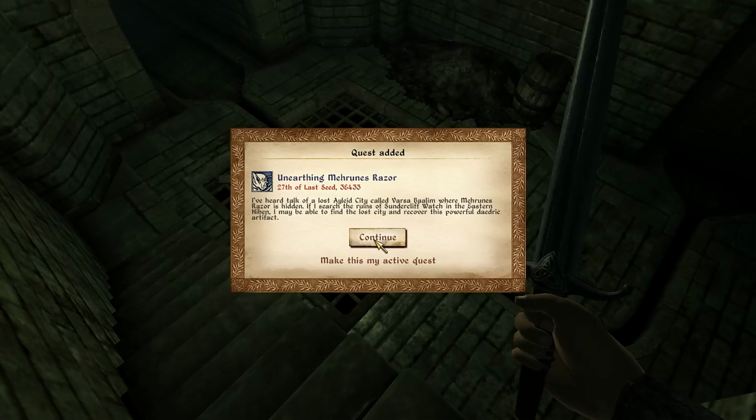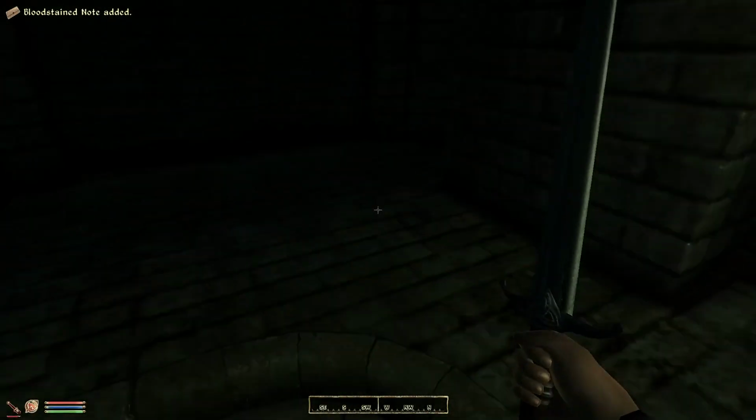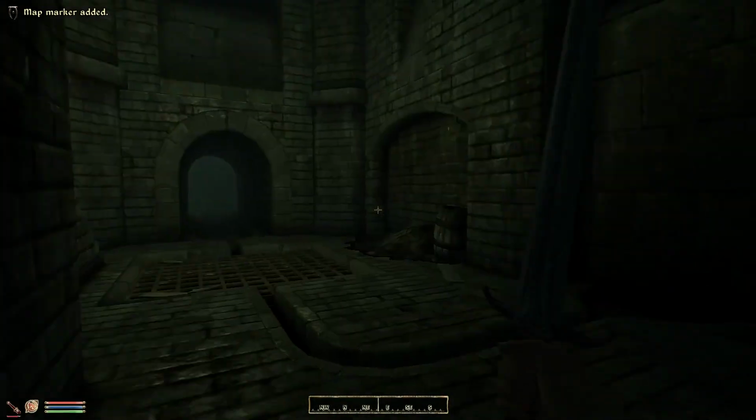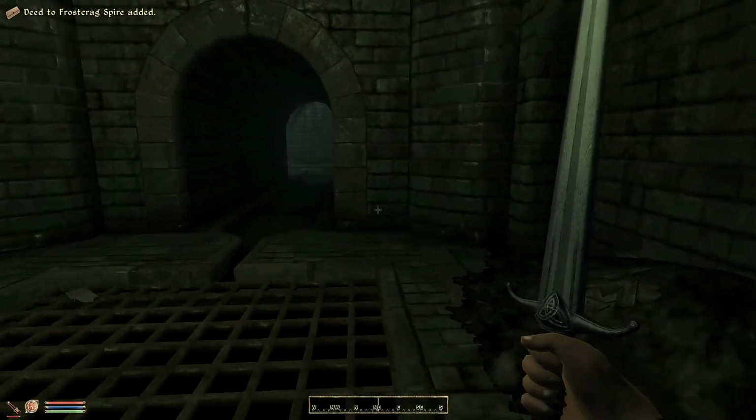Unearthing Maroon's Razor. Yeah, DLC. Deep Scorn Hollow DLC. Frostcrack Spire DLC. Battlehorn Castle DLC.